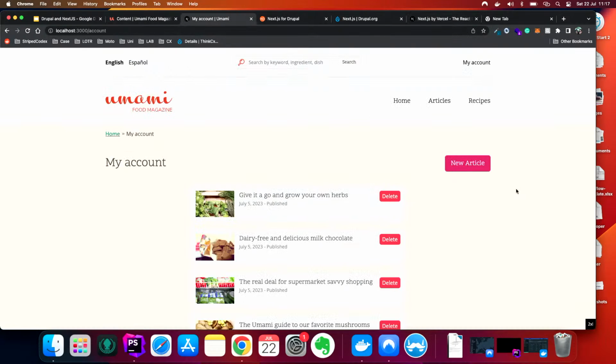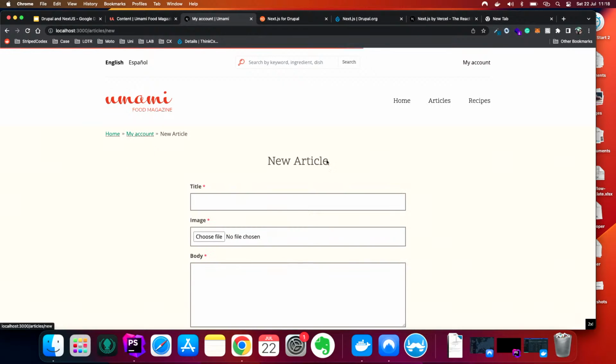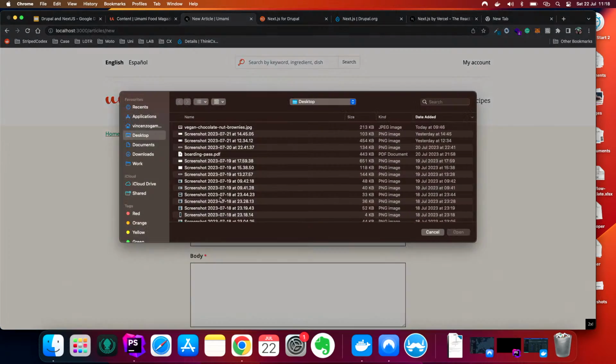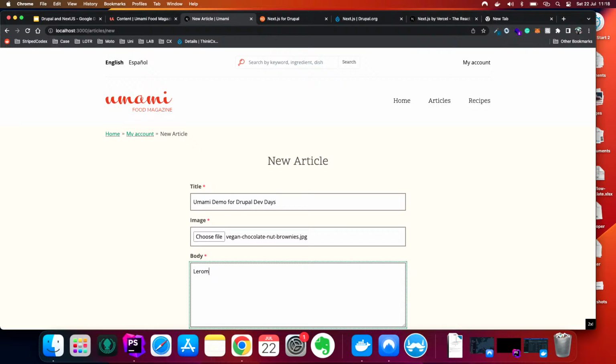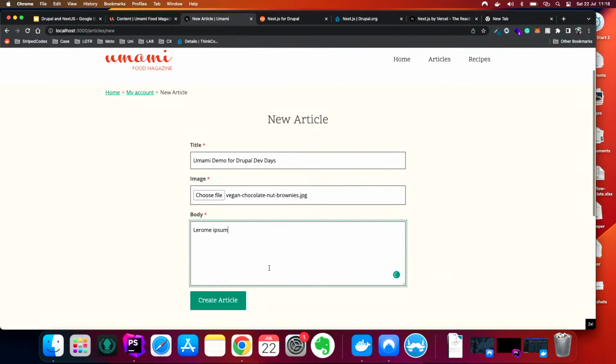I can also create a new article. I can upload an image. Then I can create the article.